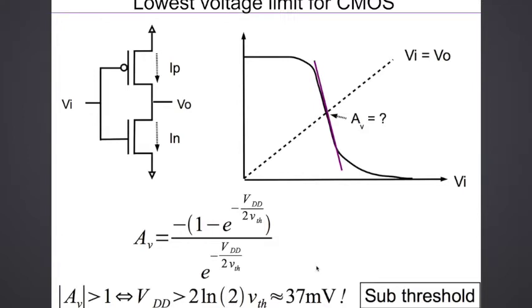So at least from this simple model, the minimum supply voltage you can use to operate your digital circuits can go as low as 37 millivolts. This is very, very deep subthreshold operation. This was first pointed out in a paper in the 1970s by Swanson and Meindl. They did some calculation and got a number very similar to this, and since then a couple of other people have also reported numbers like this. Initially not much attention was paid to this because it was just an interesting curiosity.